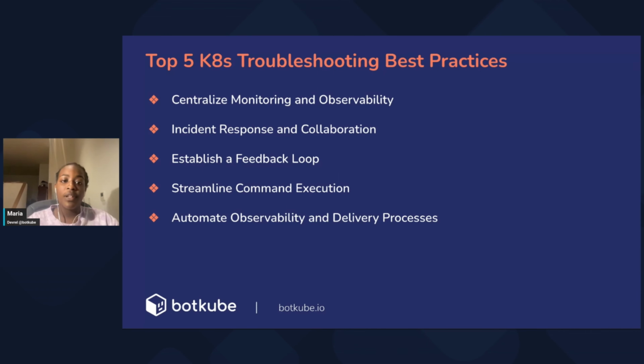Fourth, you want to be able to streamline your command execution. As you scale, to avoid redundancy, you want to be able to run a single command across multiple clusters. And fifth, you want to be able to automate your observability and delivery process. Automation is key when it comes to efficiency.